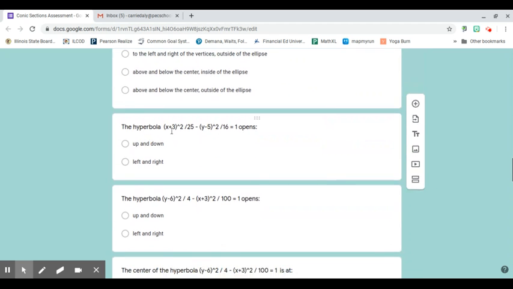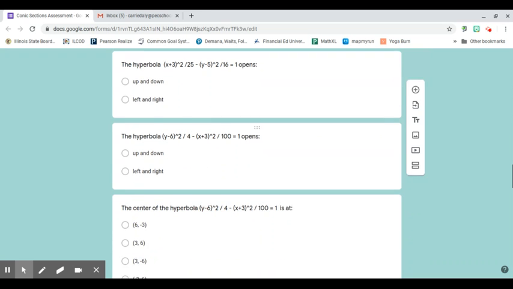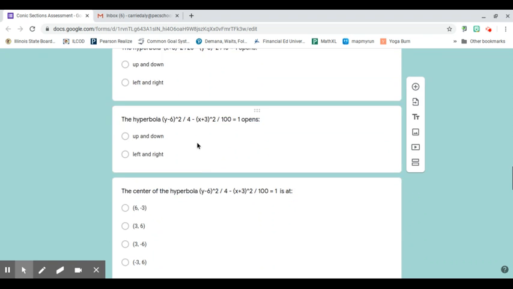Now this hyperbola is going to be opening to the left and to the right because x squared is positive. Since the x squared term is the positive term, it's going to be like an ellipse that's oriented horizontally, but that has been filleted open, like you would fillet a fish, laid open left and right. Now this hyperbola, obviously the y squared part is positive, so it's going to be opening up and down because the y squared part is positive.